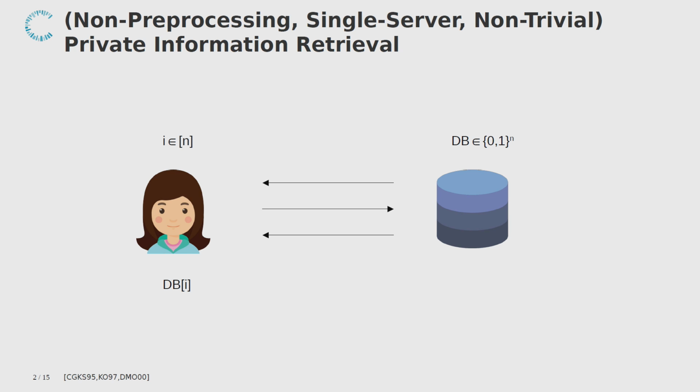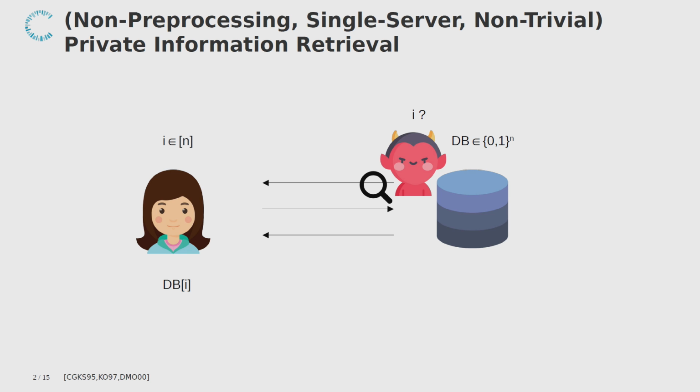Okay, what is private information retrieval? In short, it's a protocol where 2 parties interact, a user on the left and a server on the right. The user has some index, and the server has a database, and the user should learn the database entry at that index. And why is this interesting, or why is it hard? The server looks at the interaction and wants to learn the index, but it's not supposed to learn it.